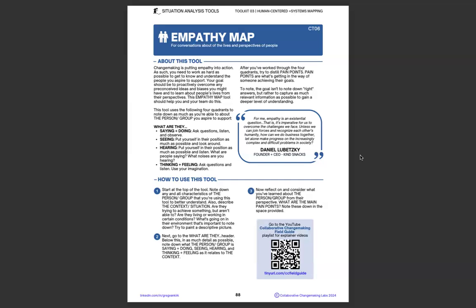Think of someone experiencing homelessness. What are the things that they're hearing? What are they hearing that people are saying to them? What are they hearing on the streets? What are they hearing at night? Right? So you have to use a little bit of creativity here at times. And thinking and feeling. Ask questions and listen. Use your imagination. Look at nonverbal cues, right? But try to really understand what it is that somebody's probably thinking and feeling and try to note that down.